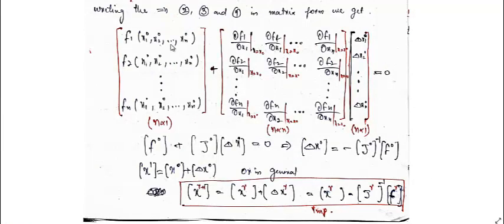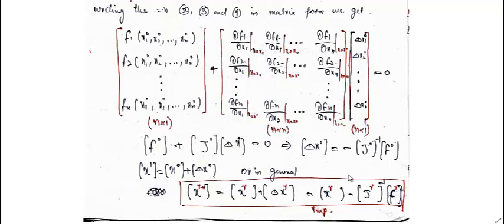So this is like this. The order of this matrix is n cross 1. The order of this matrix is n cross n. Again, this is known as the Jacobian matrix, and the order of this matrix is n cross 1. So we can write it in a simpler form: F naught is equal to J naught times delta x naught, where F naught has order n cross 1, J naught is order n cross n, and delta x is order n cross 1. So from this equation, delta x can be calculated. It will be equal to minus J naught inverse into F naught. So x1 will be equal to x naught plus delta x naught, or in general, x(r+1) will be equal to xr plus delta xr, which is equal to xr minus Jr inverse fr. This is an important result.